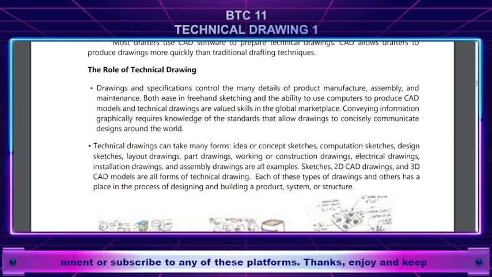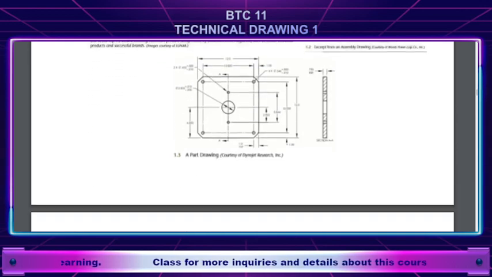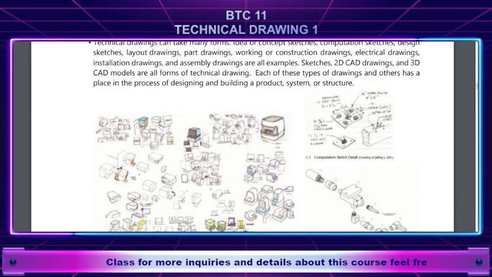Sketches, 2D CAD drawings, and 3D CAD models are all forms of technical drawing. Each of these types of drawings and others has a place in the process of designing and building a product, system, or structure. So these are examples of technical drawings, which include the illustration of different products or devices.